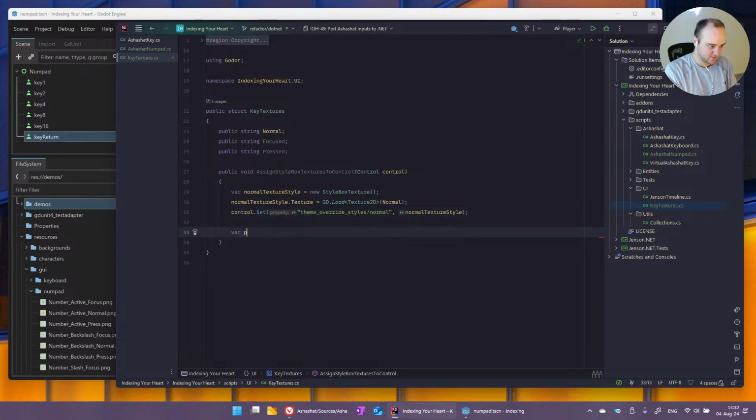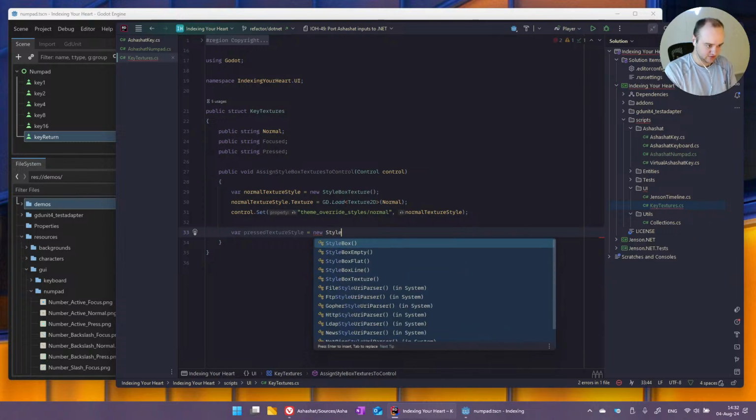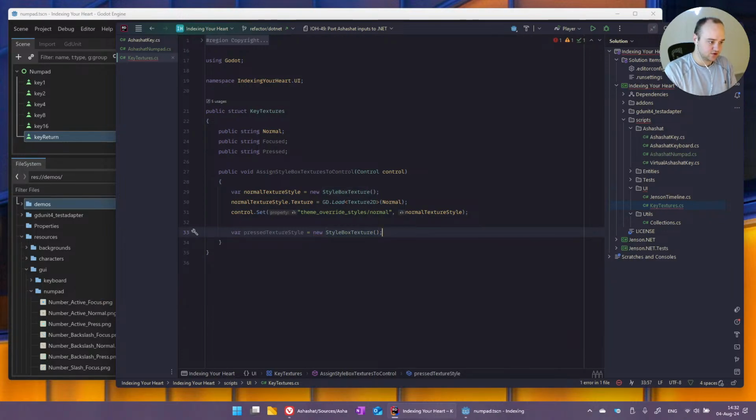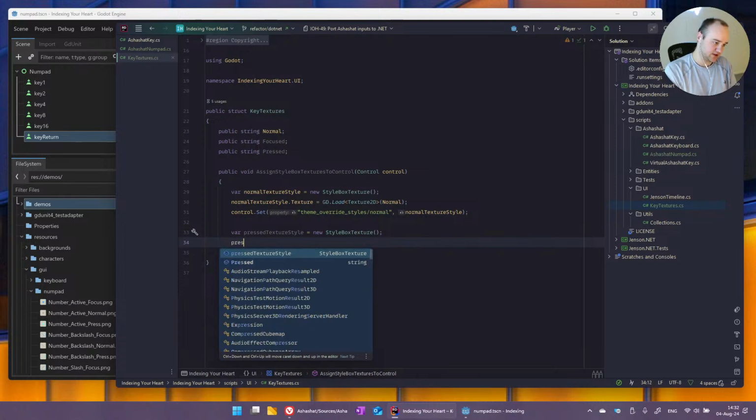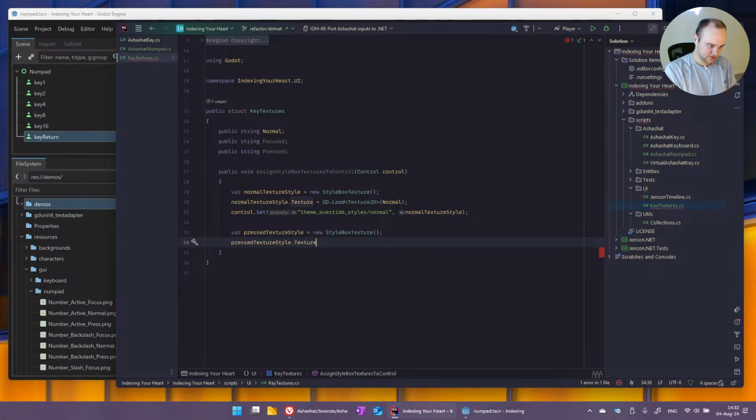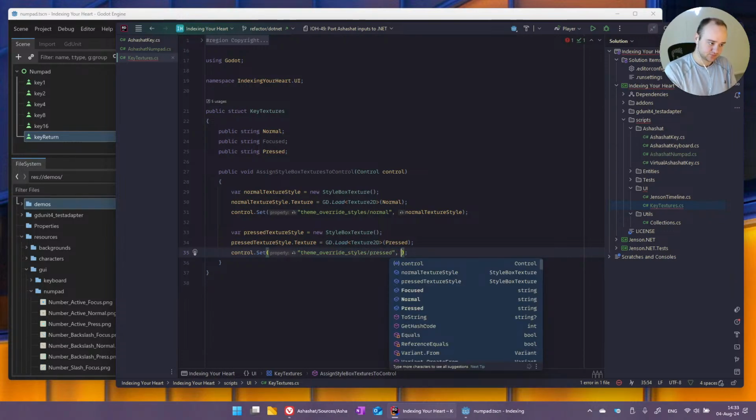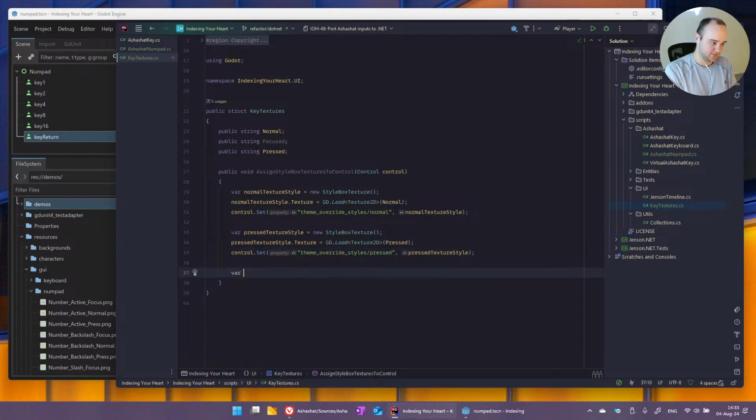Now we're just going to do the same thing again. Var pressed texture style is new style box texture. Pressed texture style dot texture is gd dot load texture 2D pressed. Control dot set theme override styles pressed texture style, and then finally var focused texture style is new style box texture.